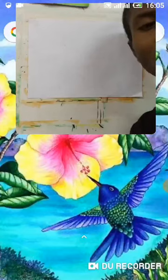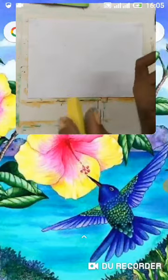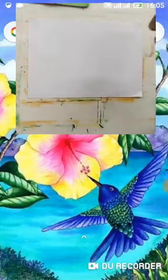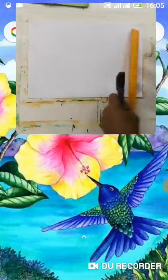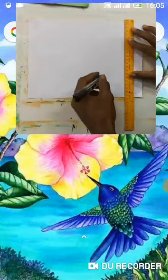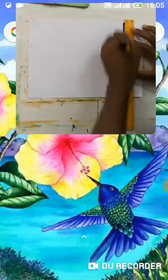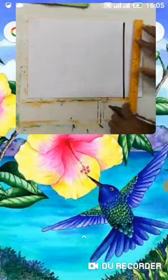So the first color we're going to use is yellow. Okay, so I'm going to start this way. I'll put a first rule line. Now this is my surface, but I don't want to use the whole of the paper or the whole of the space, so I want to make sure I reduce it this way.